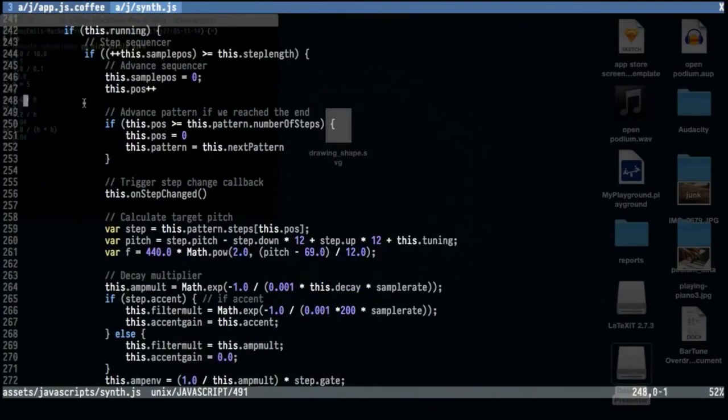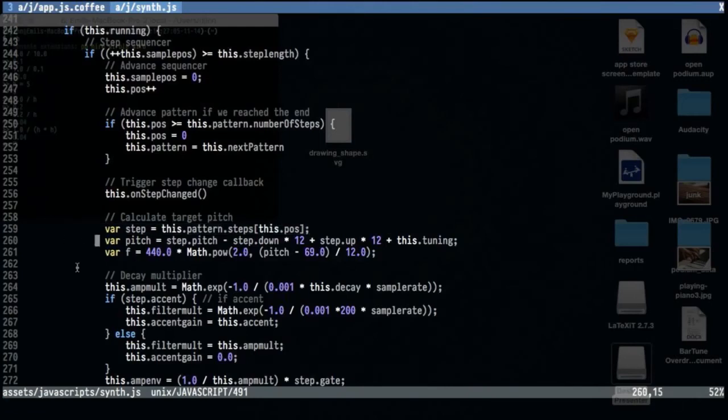The first part is the sequencer. So that's the stuff that has to happen each time you change a note. So it has to compute, OK, what's the frequency of this note? Are we going to slide it? Are we going to turn it on or off? Or is it an accented note and all that stuff? So that happens here. So we advance the sample position, and if it's longer than the length of a total step, then we go to the next step. We change patterns if we need to, so you can have multiple of these pieces of music that you saw.